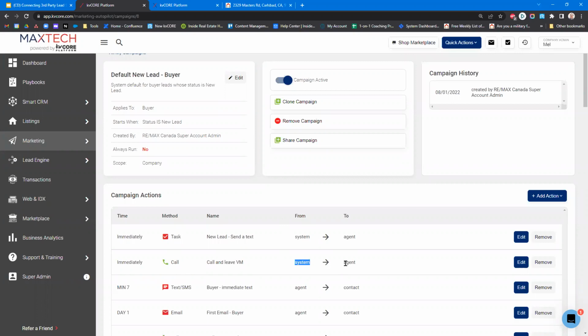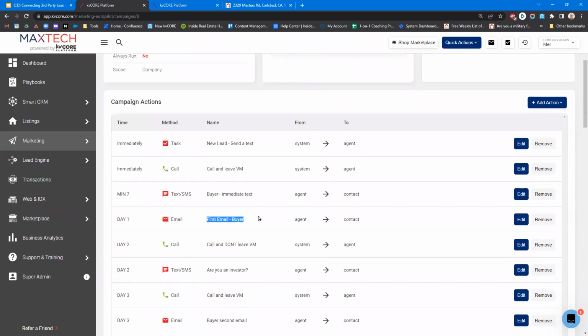And I'm not saying that this is going to be the case for you here, Stephen, but if you've ever had those agents say, well, I don't know what I should do next. What should I do? Or should I reach out to these leads? Should I call them? The system is literally going to do that for them. You should call at this point. You should manage this task or have the system engage on the agent's behalf. And it'll have emails or text messages come directly through the system from the agent. So if the lead responds, it goes right back to the agent themselves.